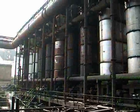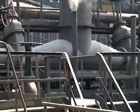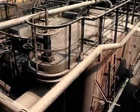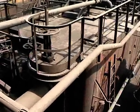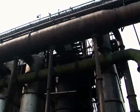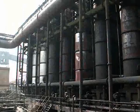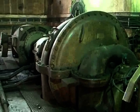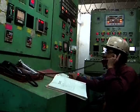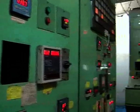In the gas condensation unit, the raw coke oven gas is taken to downcomer for the separation of ammoniacal liquor, tar and gas. Tar and liquor, being heavier, goes from downcomer to decanter where liquor is separated from tar. The gas, being lighter, goes up from downcomer and it is then cooled from 80 to 85 degrees centigrade to 30 to 35 degrees centigrade in primary gas coolers. After this, the gas, which is being sucked by exhausters, is sent to the downstream. After cooling and removal of tar and liquor, the coke oven gas is sent to the ammonium sulfate plant.